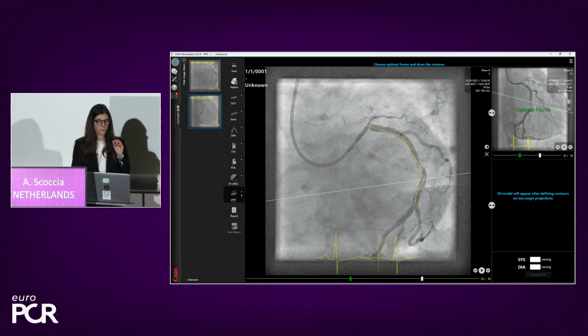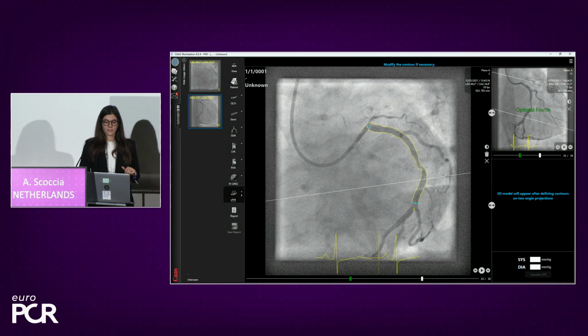and I will stop. The second important point is where to finish the analysis. This is a kind of critical question. And again, there are a few tips and tricks. First of all, it's suggested not to finish the analysis in a bifurcation or in a diseased segment, because of course the distal vessel reference is taken into account when VFFR is computed.